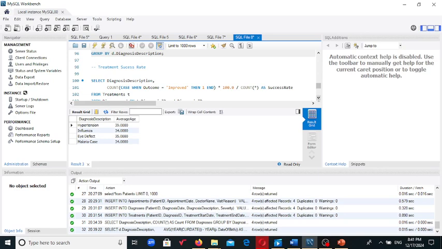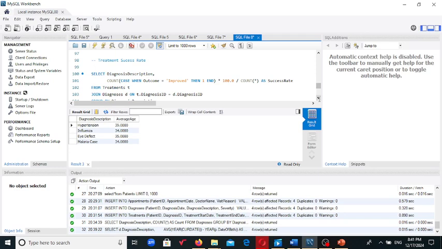That would be your success rate. The success rate is the total number of cases that have improved divided by the total cases that we considered. If you have 20 patients that were attended to and there is improvement in 5 of them, then the success rate is going to be 5 divided by 20 times 100.